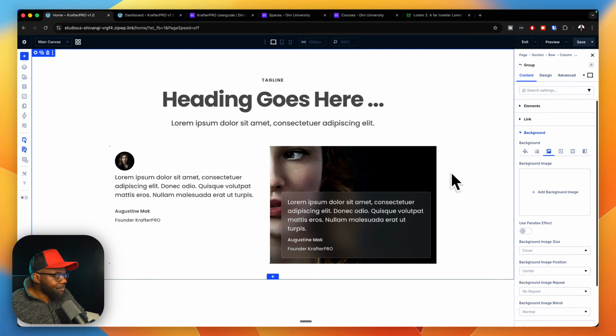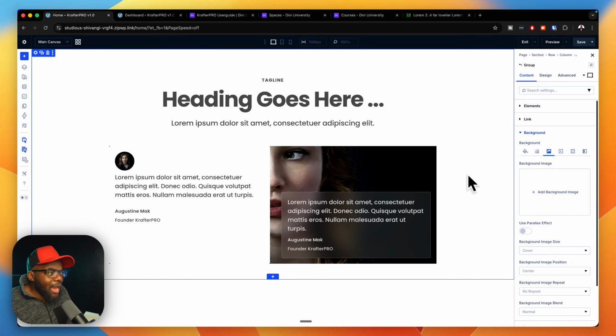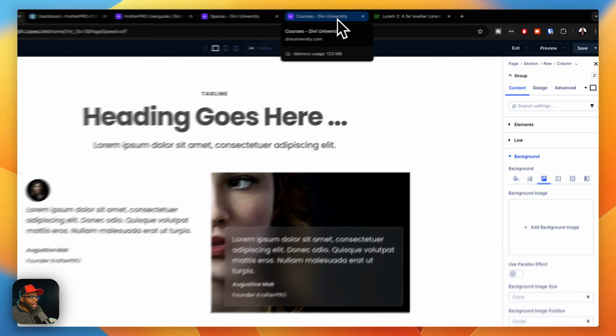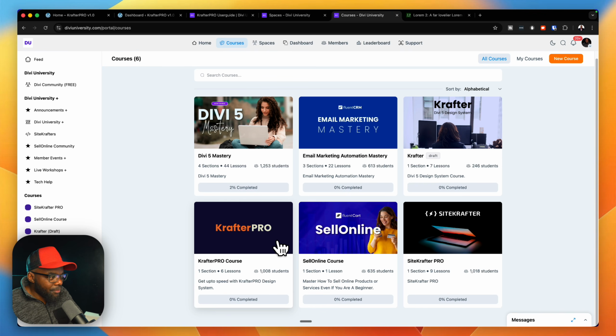How cool is that? So you may be asking, okay, so this design system, okay, fine. It comes with a guide. It comes with all these ready-to-use items. Okay, pretty cool. But how are we going to learn how to actually use this? Well, you're going to be amazed. I've actually created a course, and this course is called KrafterPRO.